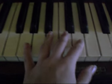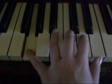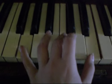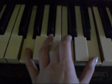Now you're going to do another inversion, and you're going to do G, C, E. So it's 1, 2, 3, 4. Now this is pretty easy.